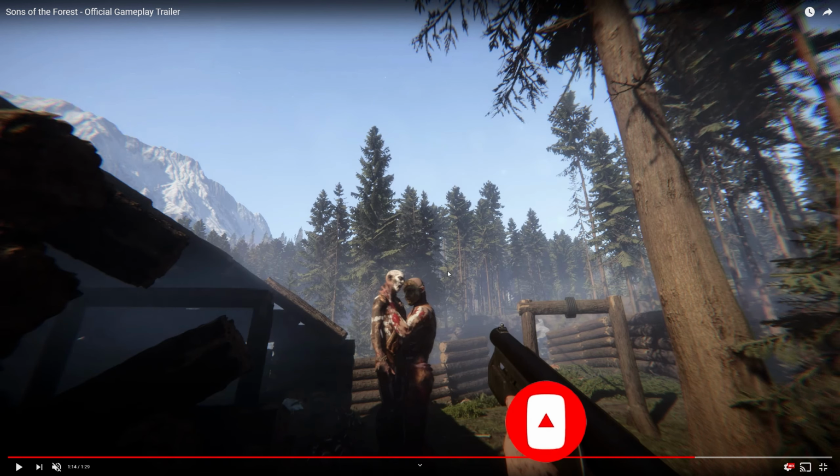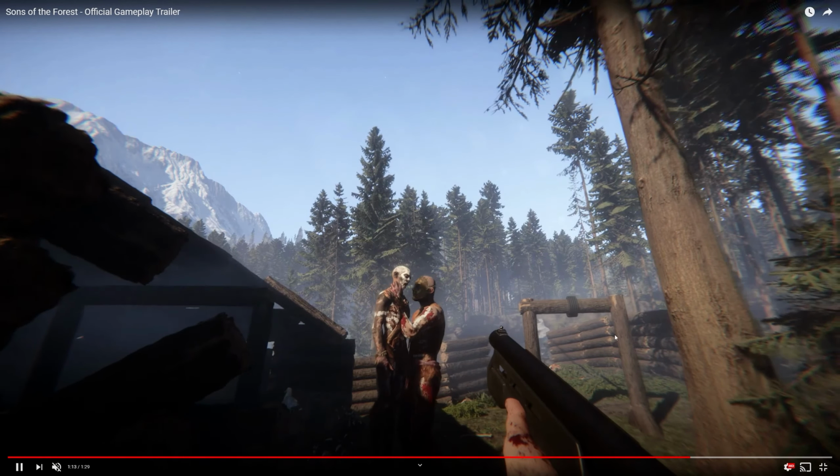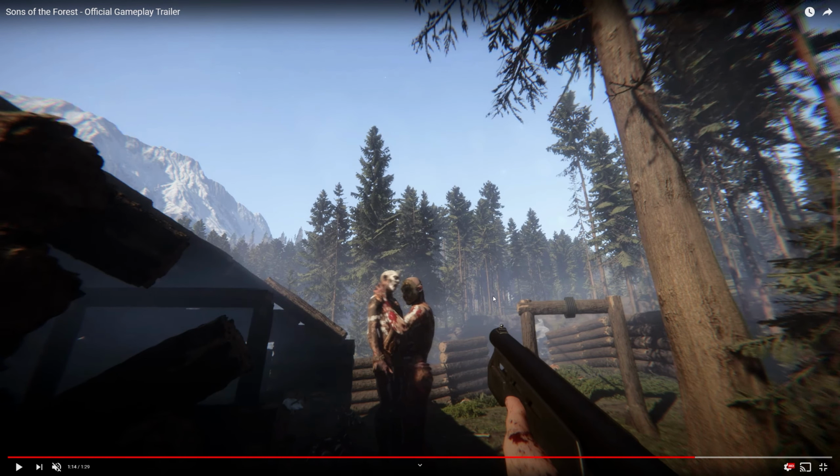Now, this kind of makes me feel like there's going to be different types of cannibals, or maybe different tribes. Maybe they're fighting each other, or maybe it's just one guy. Again, I'm not quite sure. But this person is holding a shotgun. As I said earlier, there are going to be multiple weapons.